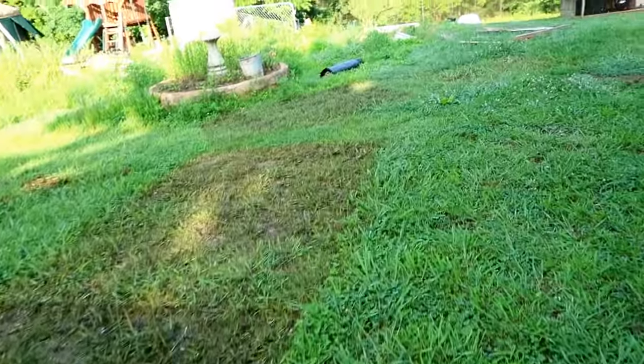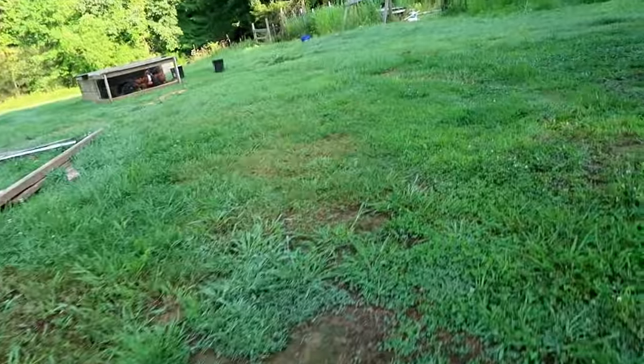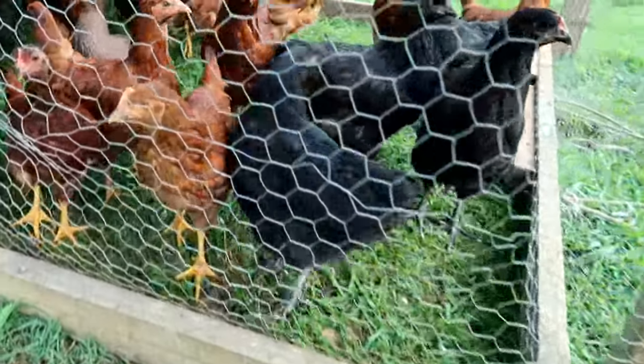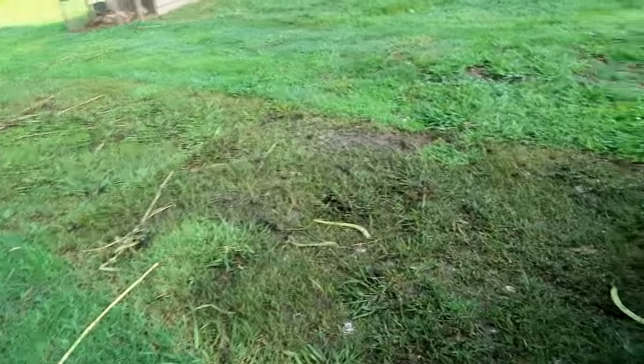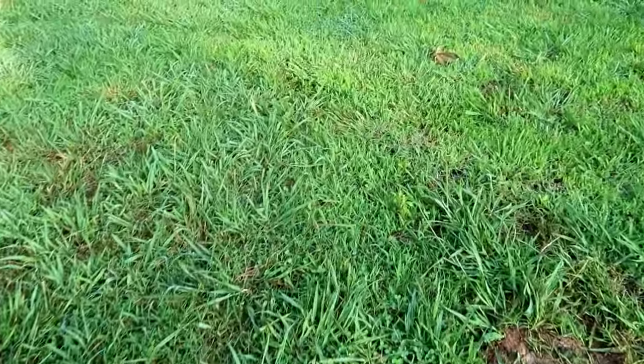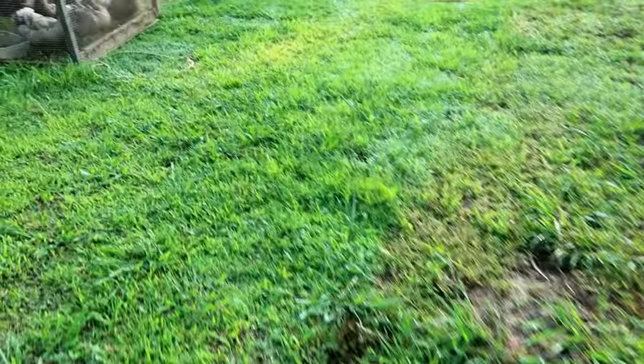The second way to avoid having messy ducks is to make sure they are on fresh grass or have fresh bedding every day. Currently, we are raising some ducks in chicken tractors and moving them on fresh grass every day, and sometimes two times a day. This is the progression of their movement. We are doing the same with these chickens, moving them in a chicken tractor every day to fresh grass. With proper management and moving on a consistent basis, the grass grows back even better than before because of the natural fertilization process from the manure.